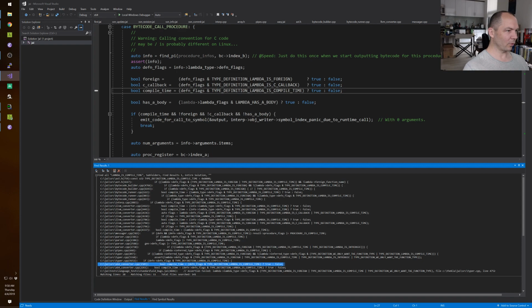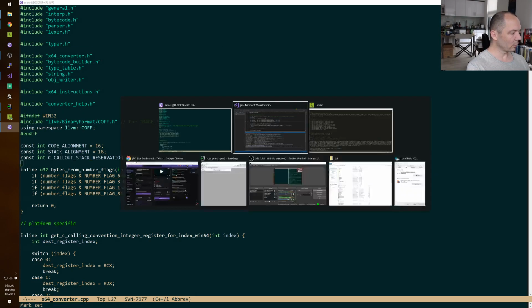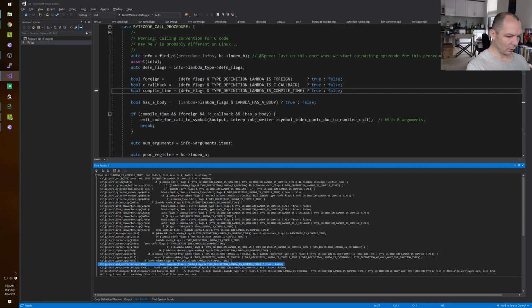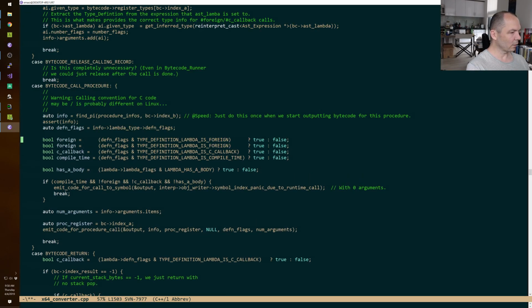Bytecode call procedure. We'll do another assertion there. It's line 1505. Okay, we're asserting it's not an intrinsic.